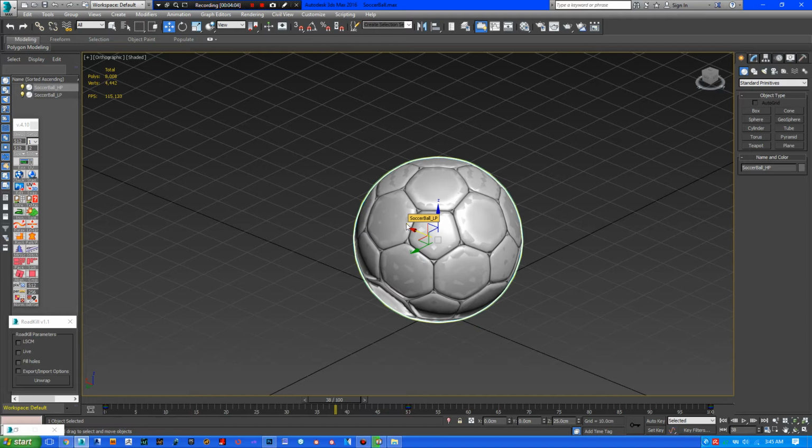Now the only thing that matters in this process that I've noticed is your low poly mesh has to be very close to the same size as the high poly. Also, you need to make sure that the geometry is very close as well. Now if you can retopologize something, great. If you don't want to do that, if you optimize it or do some sort of optimizing, make sure that it is very close to the original shape, because otherwise it will just look distorted.